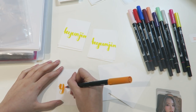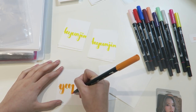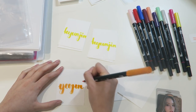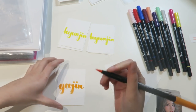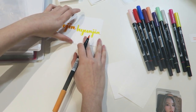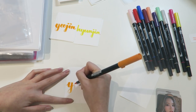There's some pens where the brushes are so flexible compared to the others. And this one you can tell, just from the thickness, because I'm not pushing down too hard on this one. But it's going down really... It's as if I'm pushing it down really hard when I'm actually not. So it's quite hard to control these ones.